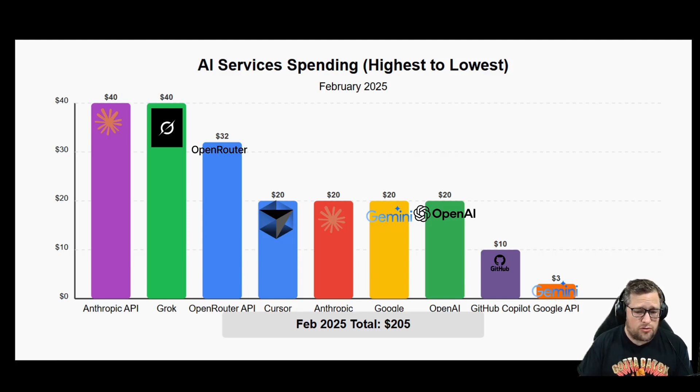And then I added Cursor in, which has also offloaded a lot of my API costs because now I'm moving a lot of my demand into Cursor. There's no way that price is going to stay $20 because of the value they're providing. I have a feeling in the future that's going to be $100 a month. So take advantage of Cursor at $20 a month while you can.